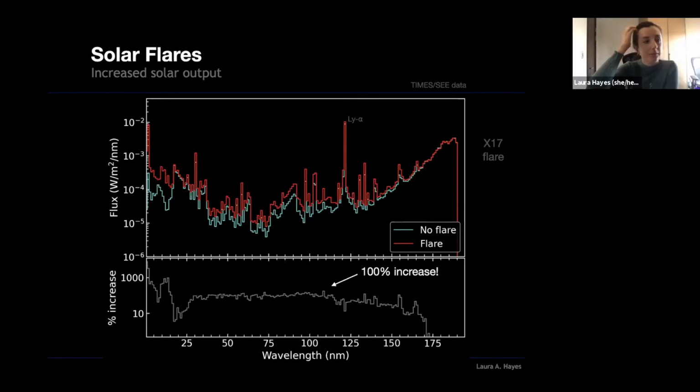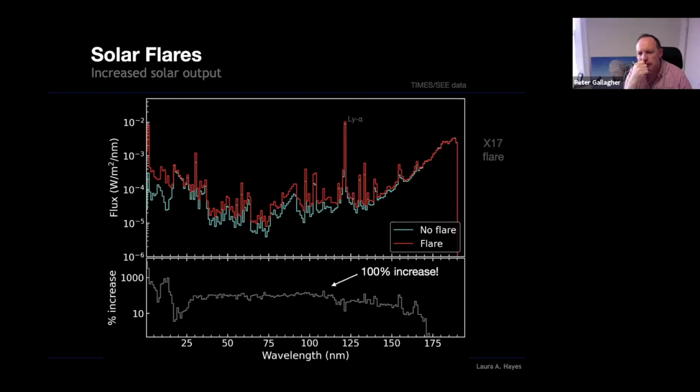Yeah. And how come the Lyman alpha doesn't jump up so much? Does it not? It's hard to see. The Lyman alpha line doesn't increase dramatically over a flare, but I guess the amount of power that would be in this Lyman alpha line would be a lot, because the flux increase is going to be large. But usually with Lyman alpha, you don't see a huge increase compared to the other lines.